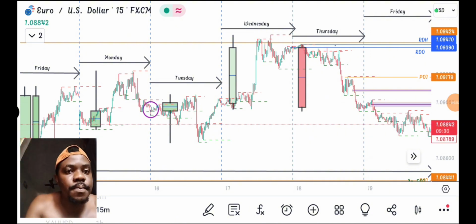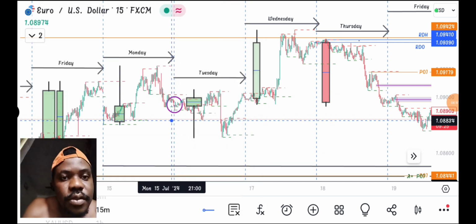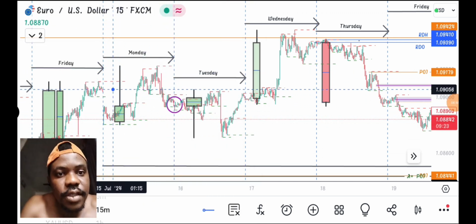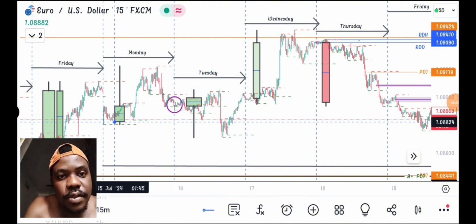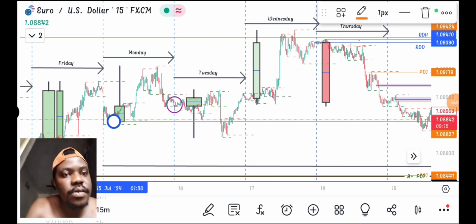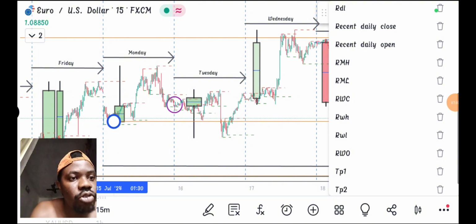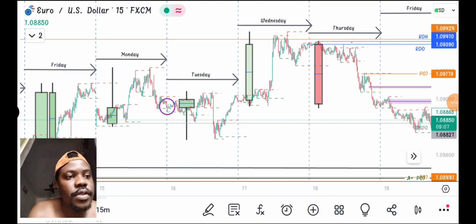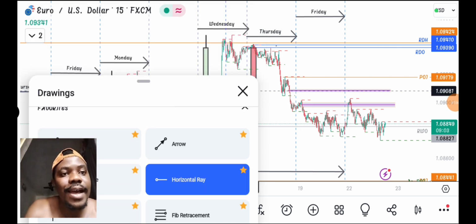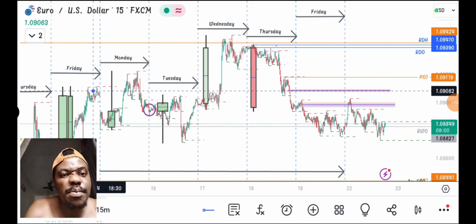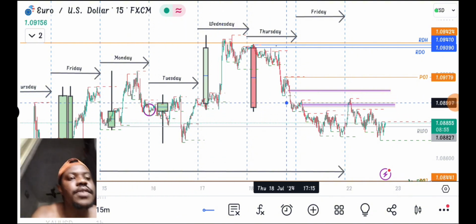So guys, this is going to be it. First I want my Monday open. With all these candlesticks I've drawn here, it's very easy to spot guys. This is my Monday open. This is the open of Monday. So I can just name that my recent weekly open, RWO. And then the high of the week, and the close of the week, which is Friday's close. So where is Friday's close?